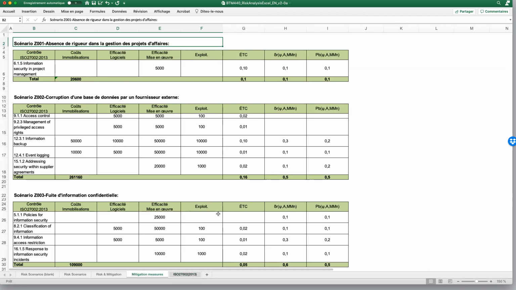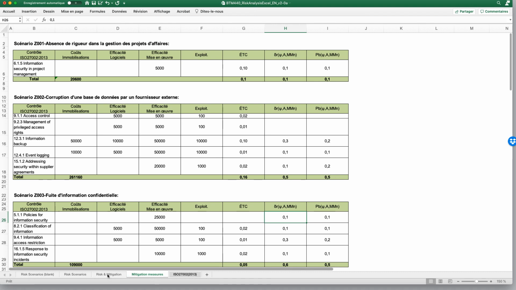And here, for each of these scenarios, we're looking at what controls we would use, what components, the things we would be doing in order to reduce the risks associated with this scenario. So this is what we're showing in this table here. Like I said, you have access to this, so you can go and look at the details of how this works, but this is showing us the efficiency.